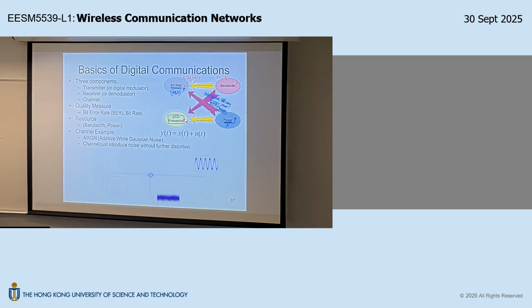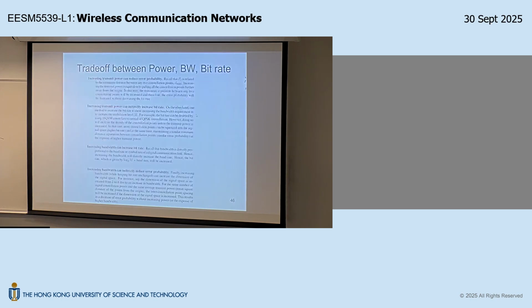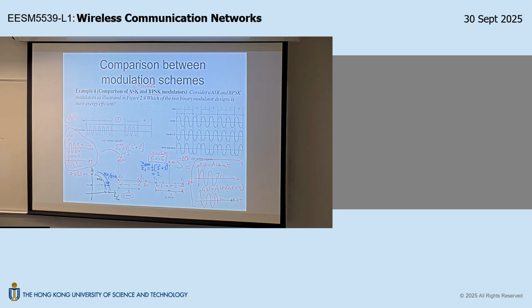There is no universally optimal design. You need to understand and comprehend the situation. In your situation, which one is more expensive? And then you pick the design to minimize the more expensive resource metric. Okay? Any questions? Okay. So this completed the discussions on the first part. Okay? That is the basic digital modulation theory.